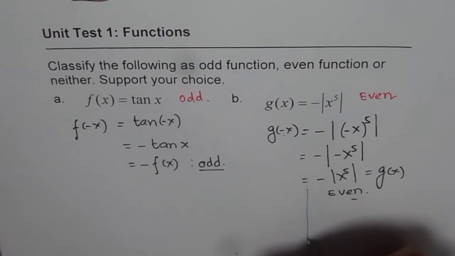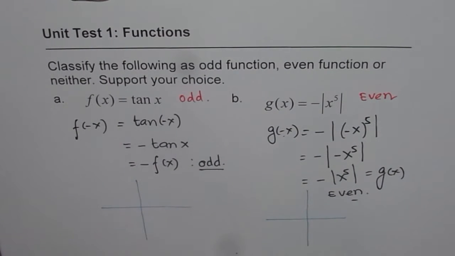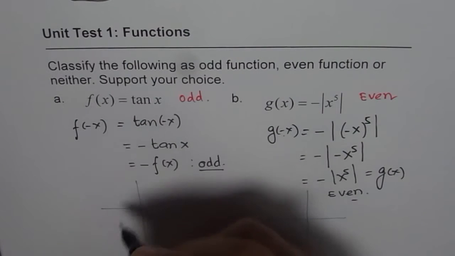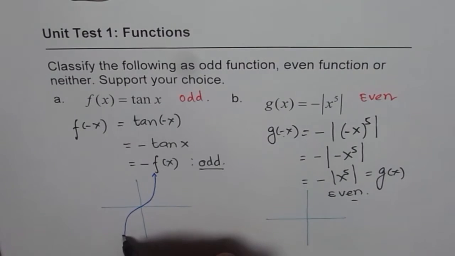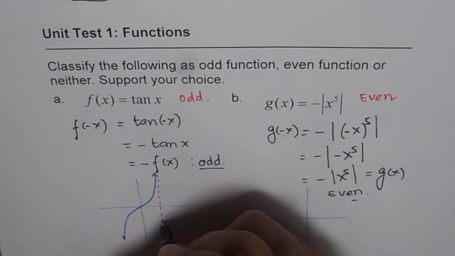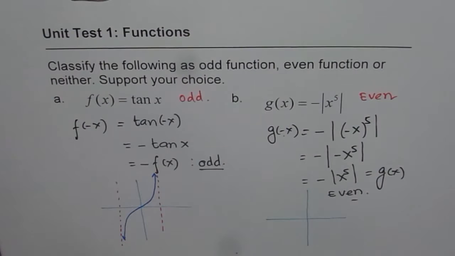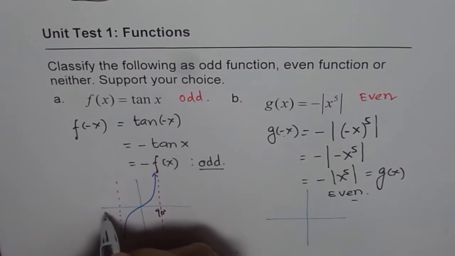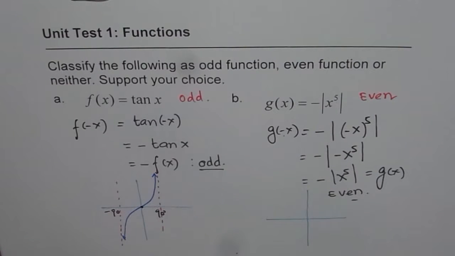Graphically, what we can do is sketch the graph of these functions and then figure it out, right? Odd functions are symmetric about the origin, the point. They have a rotational symmetry about the origin. So if you draw tan of x, you'll get something like this, where you have vertical asymptotes at 90 degrees, and this pattern repeats, and at minus 90. So that is how your tan function is. This is 90 degrees, this is minus 90 degrees. You can clearly see it is symmetric about the origin.